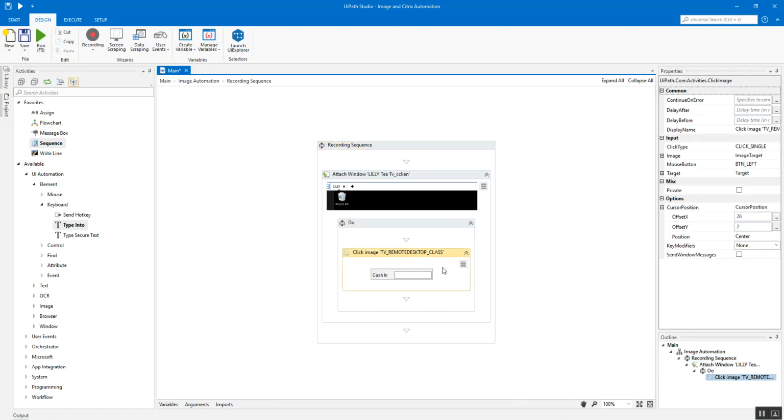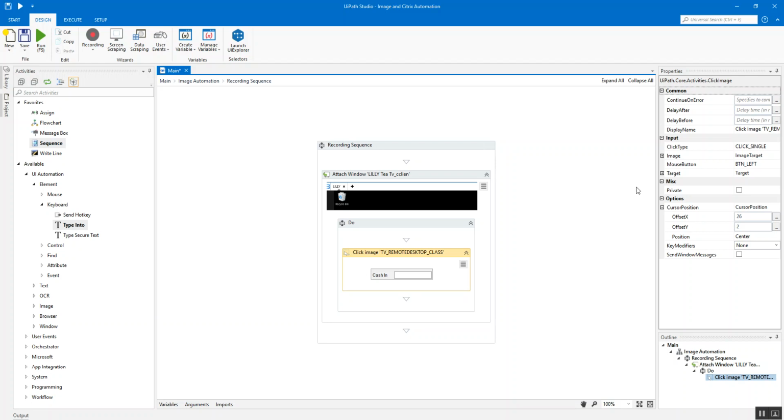This click image activity got generated, and it automatically set these offsets, the X and Y coordinates for the chosen image. So that made our work way easier. I'm sure if you had done it manually, it would have been really difficult or close to impossible to look out for the coordinates where you want the click operation to be performed, right?